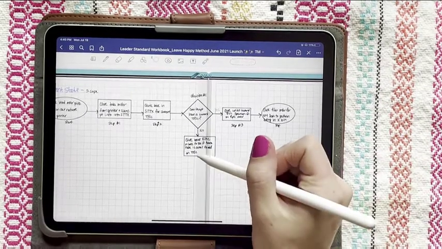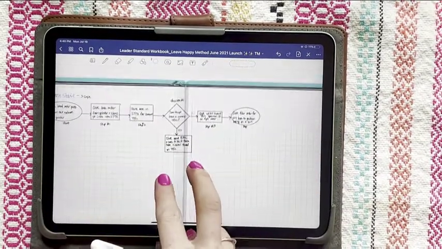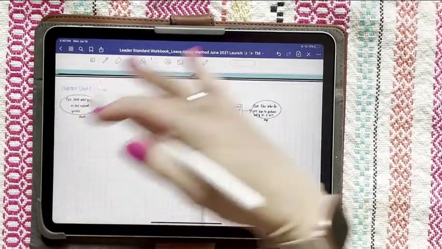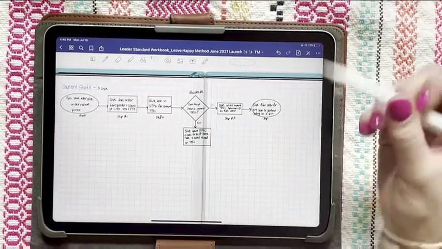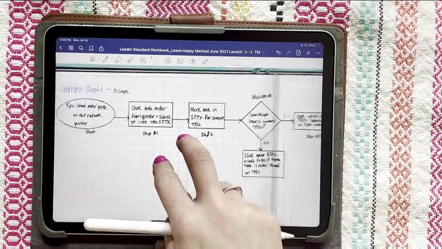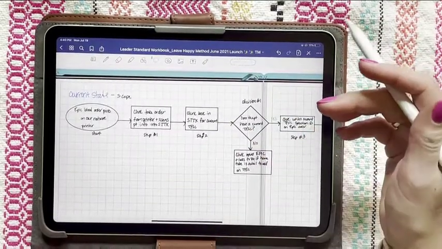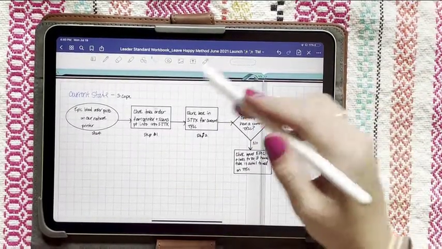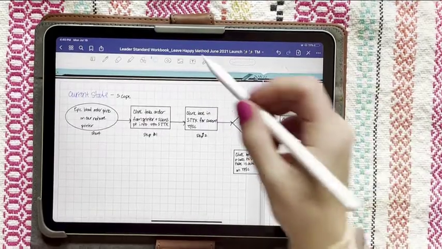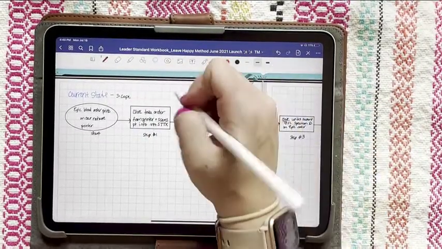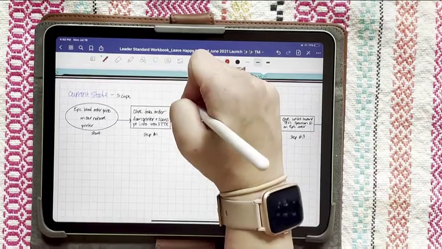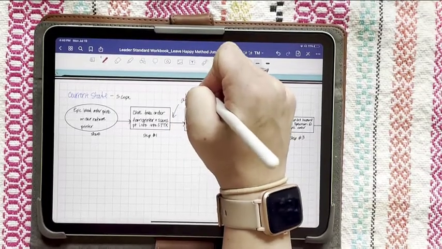And then you would do the same thing for this workflow. So now you have a complete process map. What you could then do is go back to your staff or your frontline. You can have your frontline do this, or you could do this with your leaders. And then they could look at this and be like, oh, you're missing a step. And you could come in and edit it. You can be like, oh, add X, Y, Z.